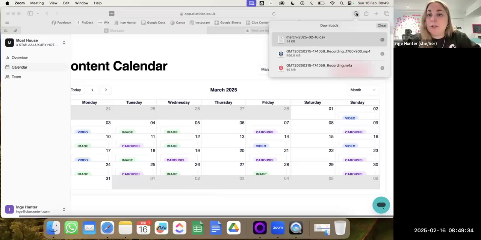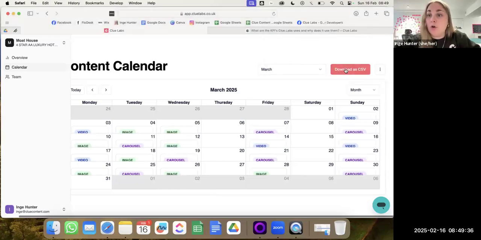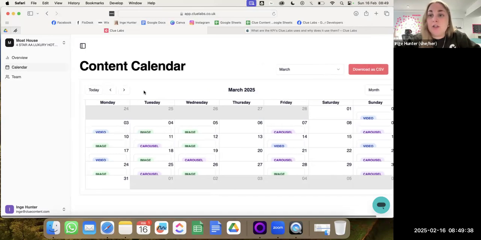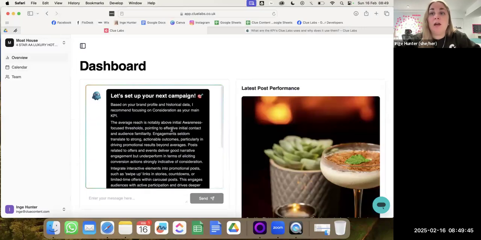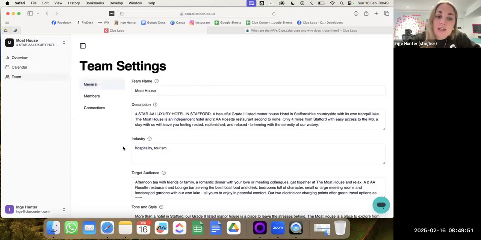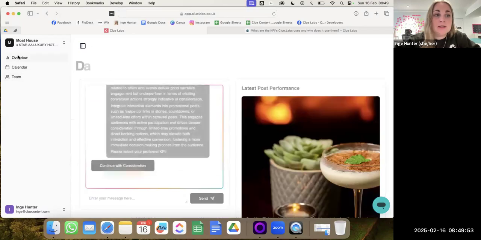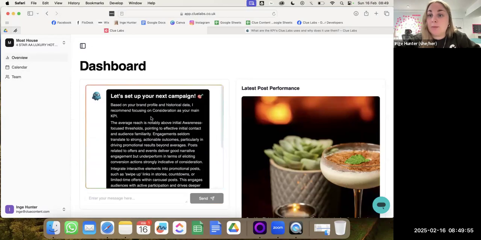So you have a, oh, sorry, I didn't mean to stop sharing there, but you can have a print out version of the CSV. Now you need to go away and make these and post these, because every time you post, it's going to give it more data to work off of, more things that it's going to do. And if you like, you can update your team bits and tweak it a little bit until it's giving you something that you want.